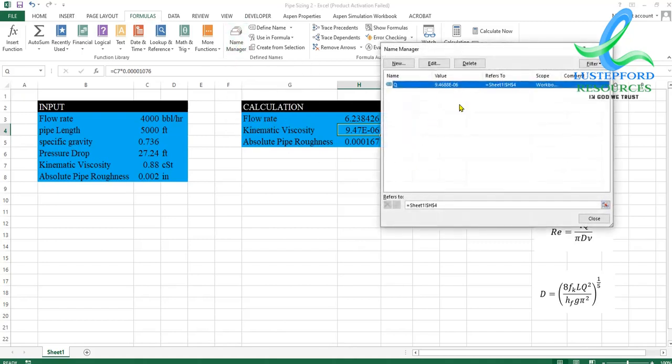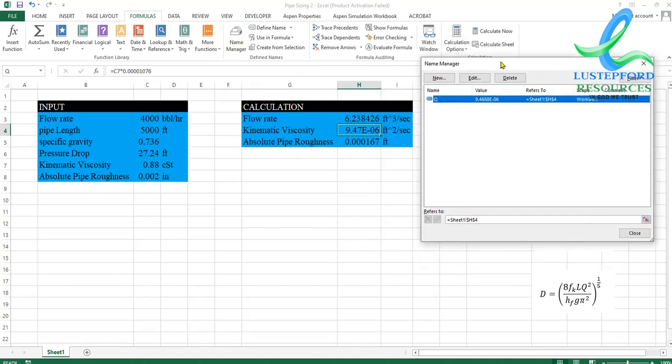This is the wrong one. So I will select this and say equal to this one. This is Q. I'll click this sign, not the cross sign, this one. When you look at this, you see it has changed.